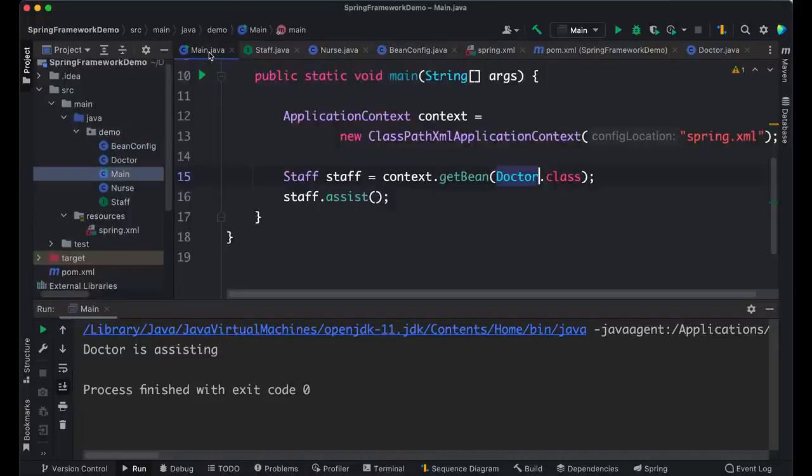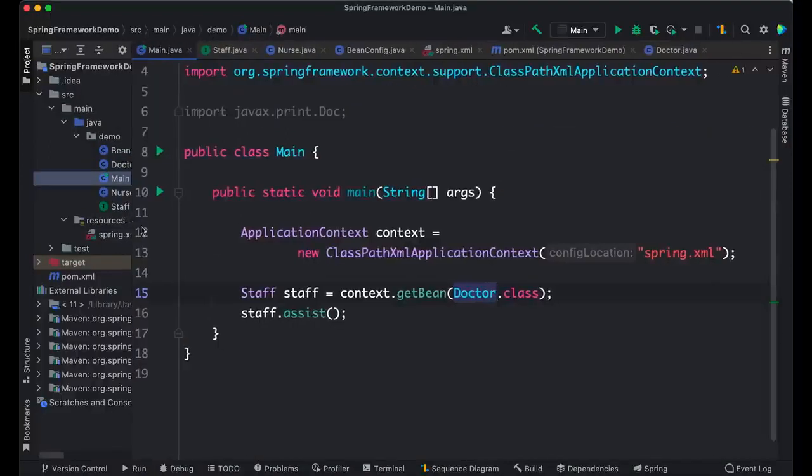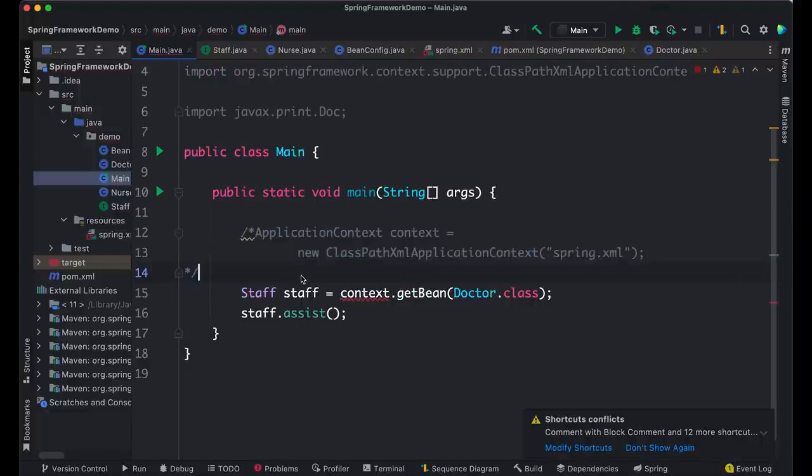Now if you go to the Main.java file, instead of ClassPathXmlApplicationContext, we need to use this particular configuration. So let me comment it out over here, and I'll use a different context.